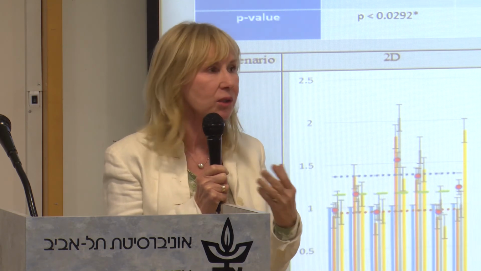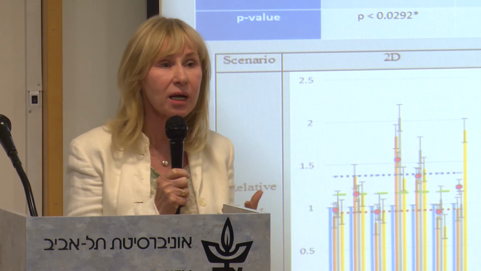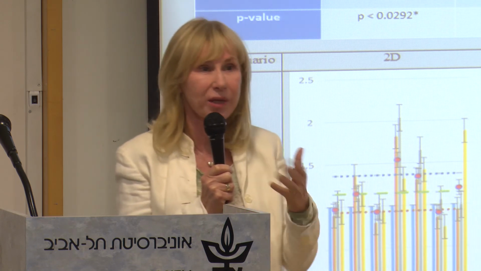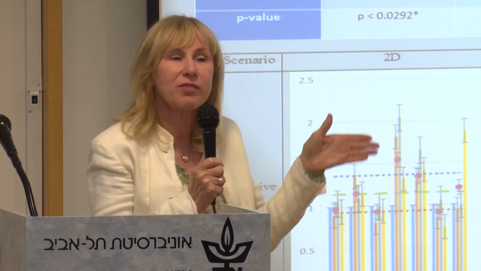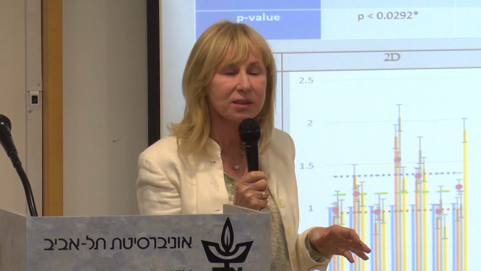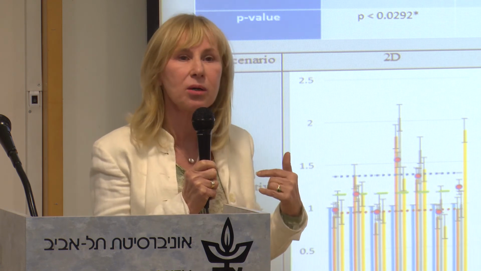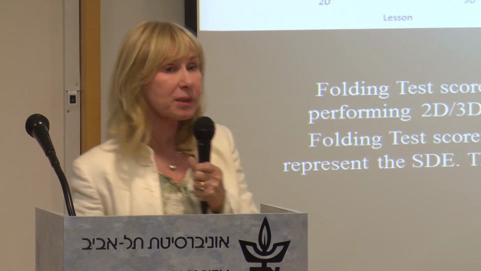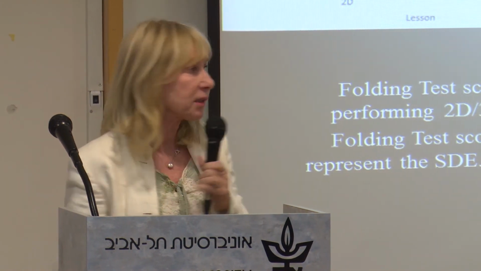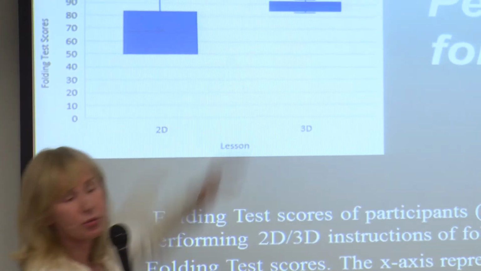And why is that? There is a whole theory about it. When we had to guess ahead of time what the result would be, we thought it would be higher in 2D because you have less sensory stimuli to process. But then we thought the ambiguity in 2D is much larger because in 2D you don't have the depth, so you have different kinds of interpretations. But it turns out that the ambiguity adds much more mental load than processing the depths. Performance was better for those who learned in 3D. This is performance in 3D, and you see variability is smaller compared to 2D.